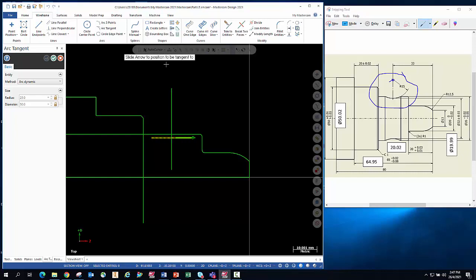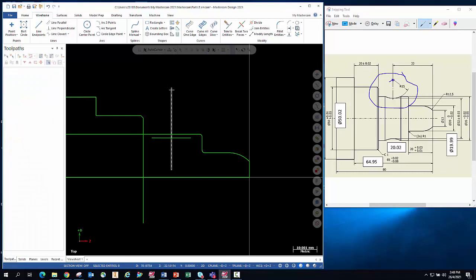Slide the arrow to the position to be tangent to. I will be tangent to this portion. Okay, tangent to here, for example. And you see this is an arc, tangent always at this point. So I will show you one more time.